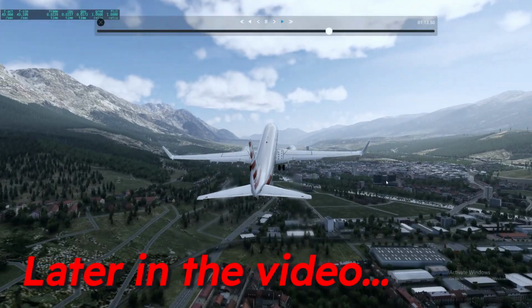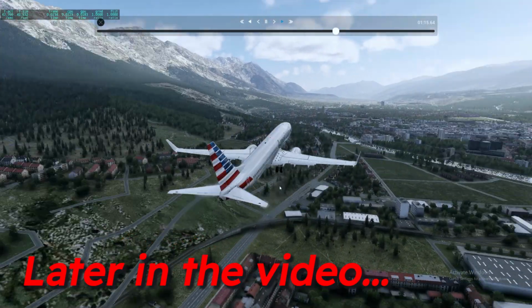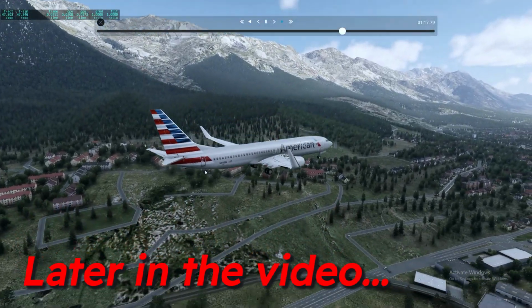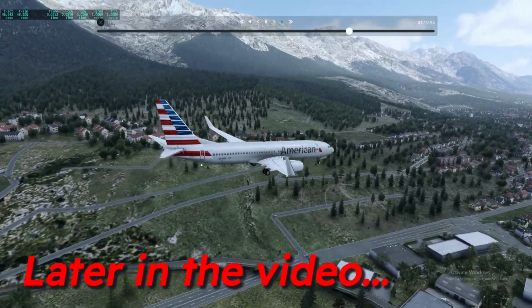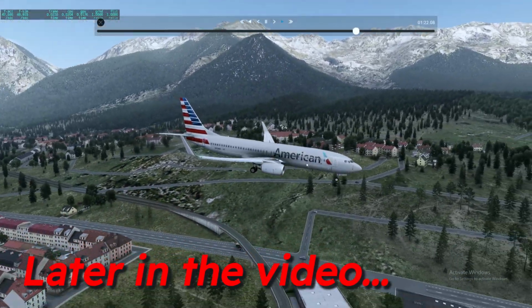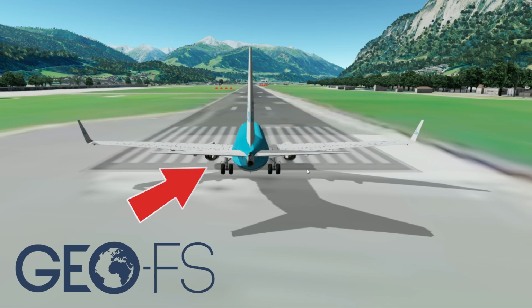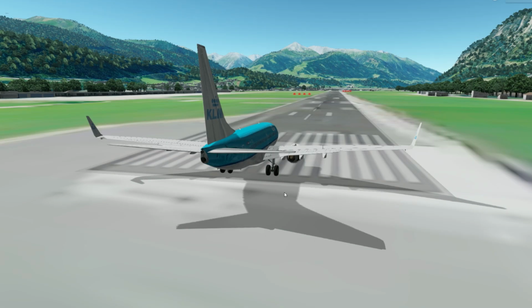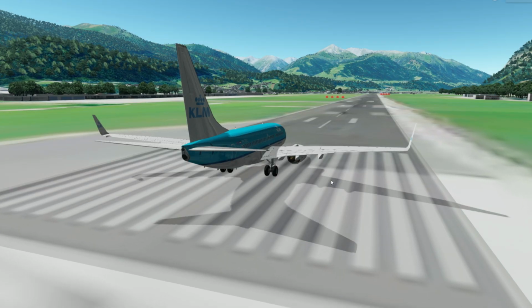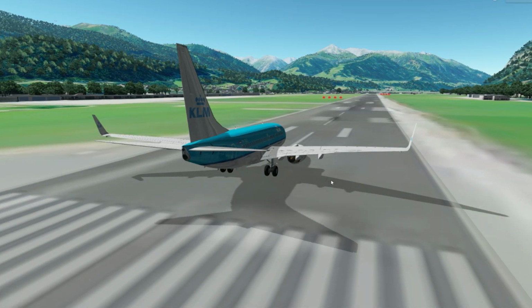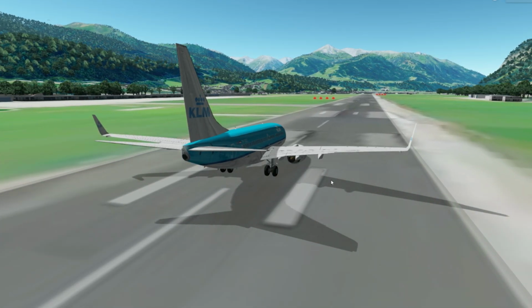Today we're testing and comparing the stall physics of GeoFS and X-Plane 12. X-Plane 12 is widely known for its highly accurate flight model based on the blade element theory, so its stalling physics should be quite accurate too. GeoFS, on the other hand, is a free simulator without X-Plane's level of sophistication in terms of the flight model. But how does GeoFS actually compare to X-Plane 12? Without further ado, let's get started.